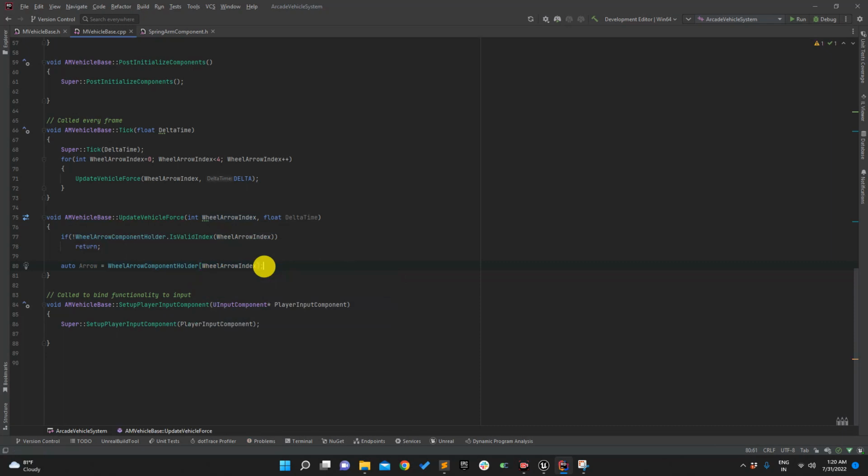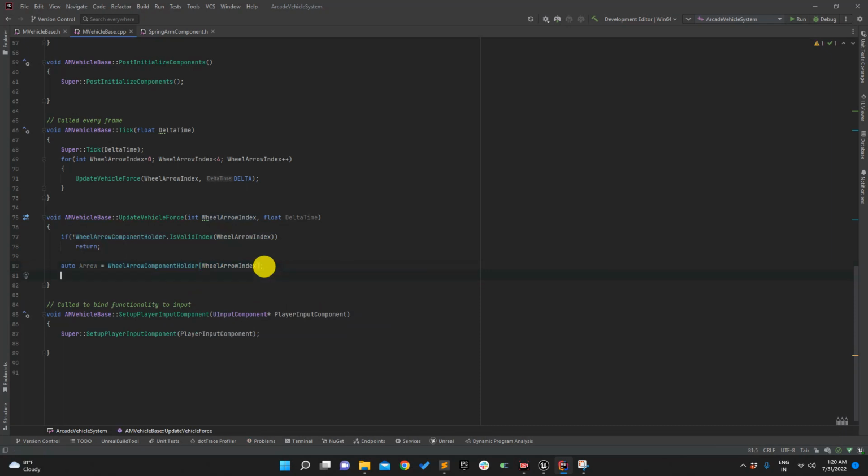So okay, I have the arrow. Now I just want my hit line trace. Let's imagine I have the starting of our vehicle. Here I will put the line trace of the distance which we have calculated, like max length plus wheel radius. At this length we will put the line trace in the downwards direction.